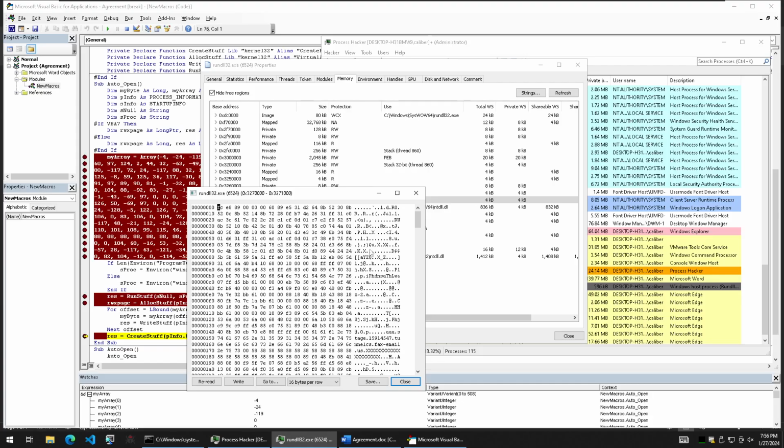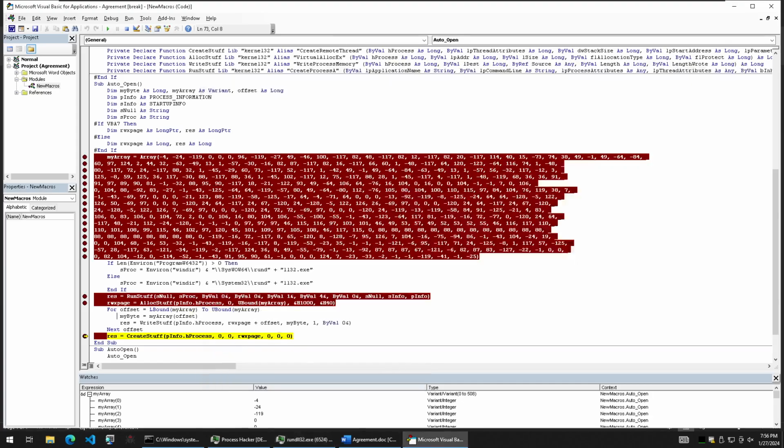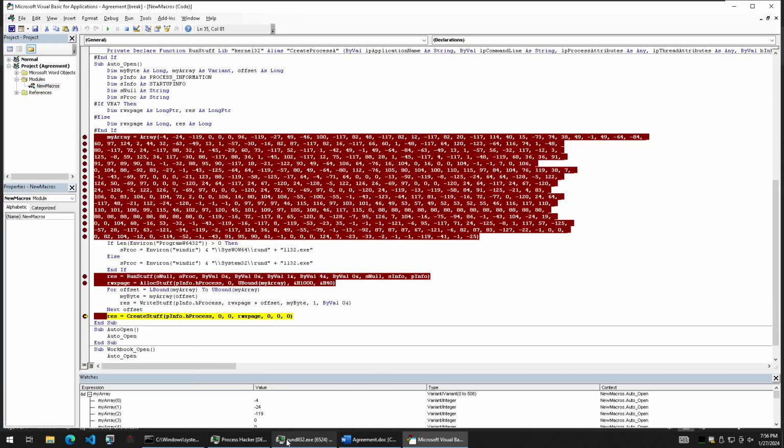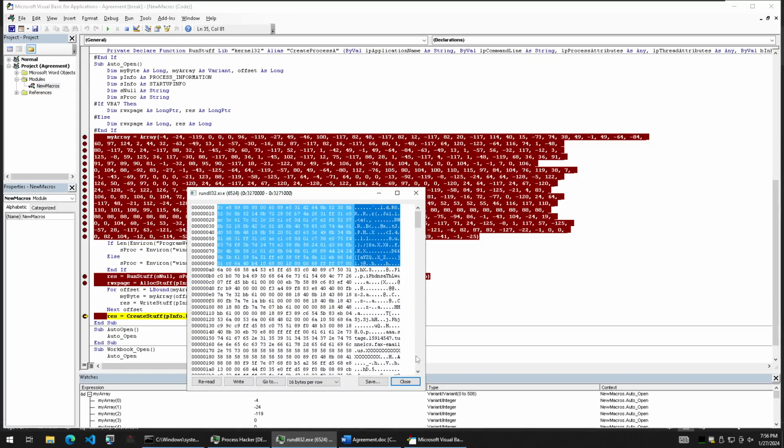And basically also the function of write stuff is already executed. I didn't put a breakpoint on it, so it's already executed. So an allocated memory with RWX permissions and the write stuff, which is the WriteProcessMemory function, actually was used to inject this shellcode.